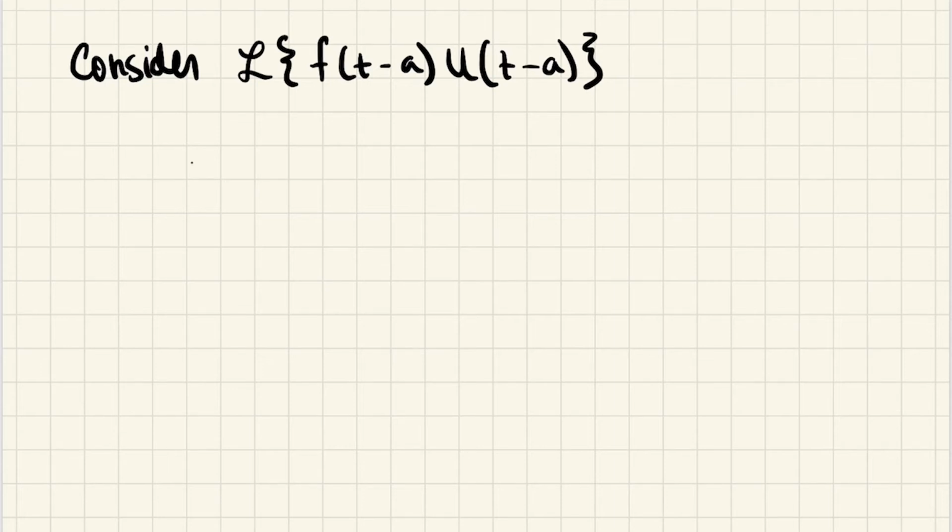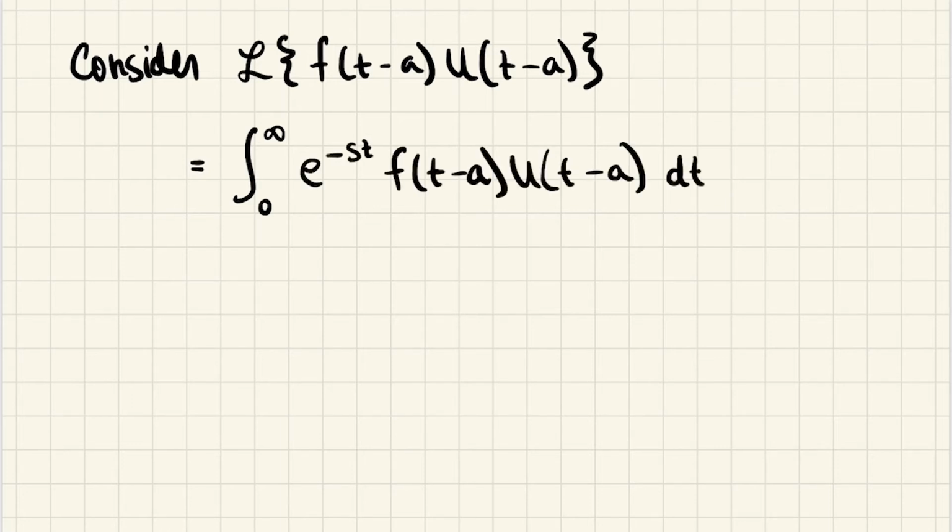So, okay, let's just appeal directly to the definition of Laplace transform here. So that's the integral from 0 to infinity of e to the negative st times those things. Okay, but the unit step function is of course very, very predictable. The unit step function evaluates to 0 when t is between 0 and a, and it evaluates to 1 when t is greater than or equal to a.